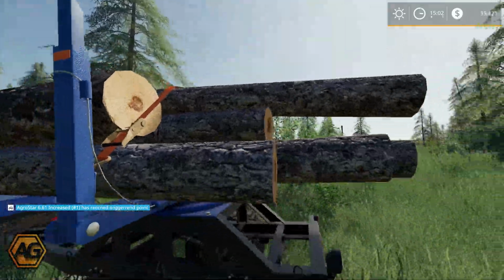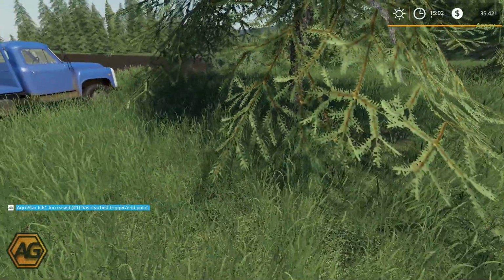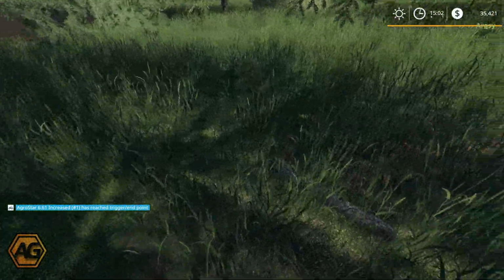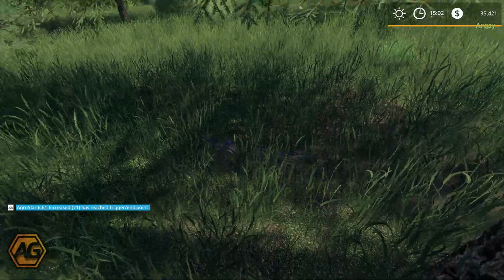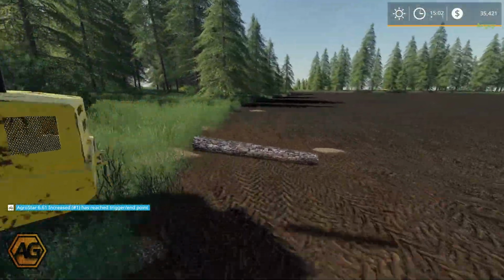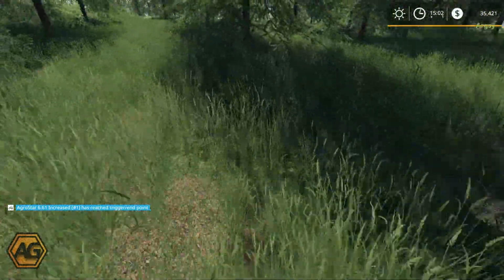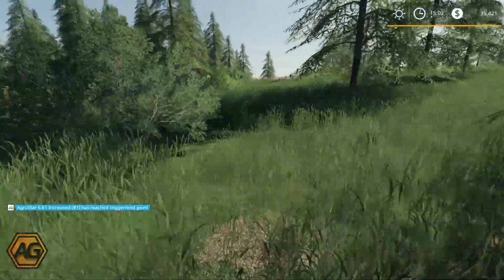There's something funny going on with that one. Have a quick look around here, make sure there is no more. Now you'll see we do have the notification that there's a little piece. We don't worry too much about that. In fact, if I put it over here, I know there's another little piece of wood over here we'll get rid of. There it is. We'll grind those up with the chainsaw. But everything else looks like it's gone.